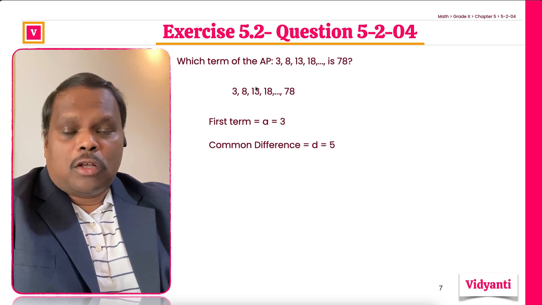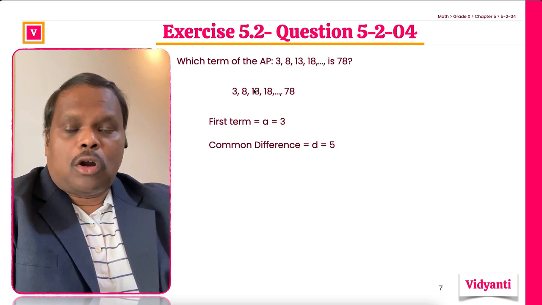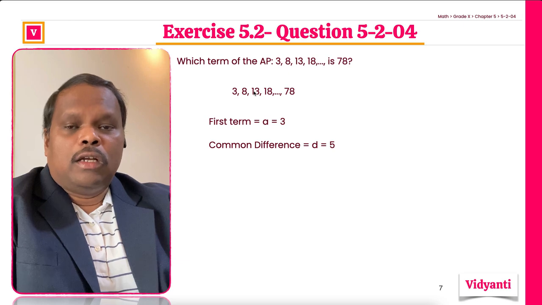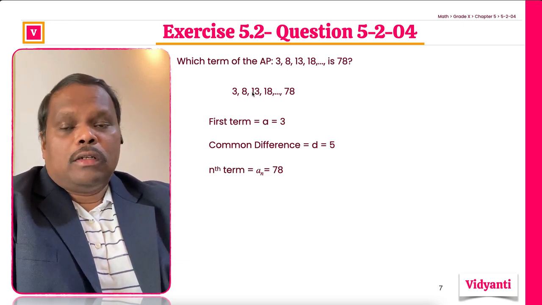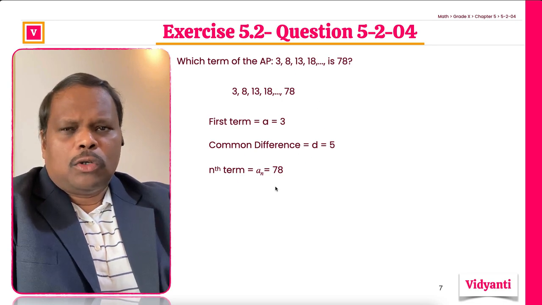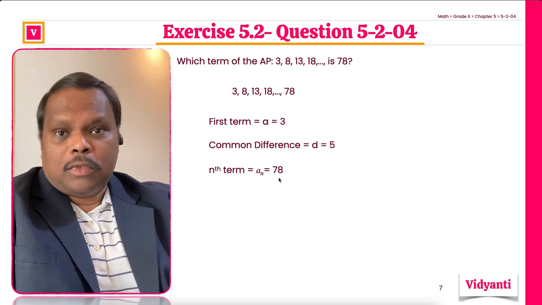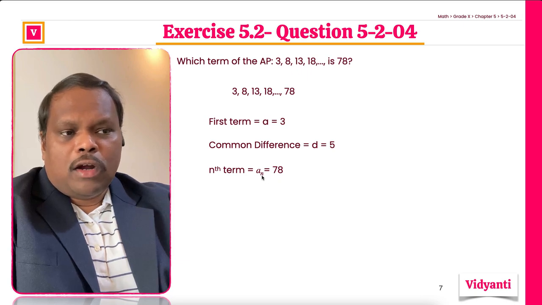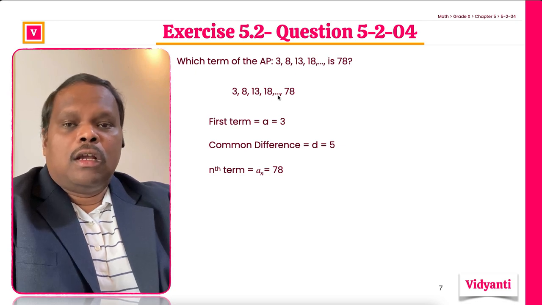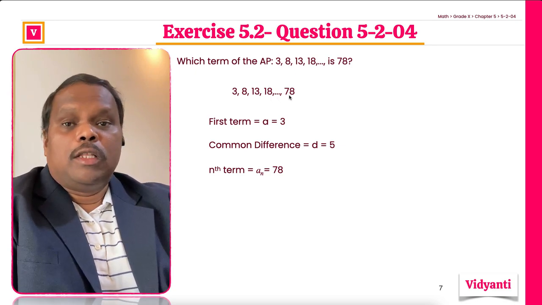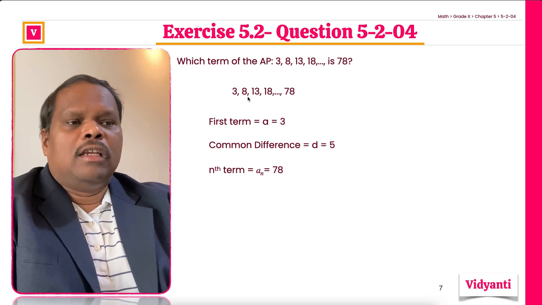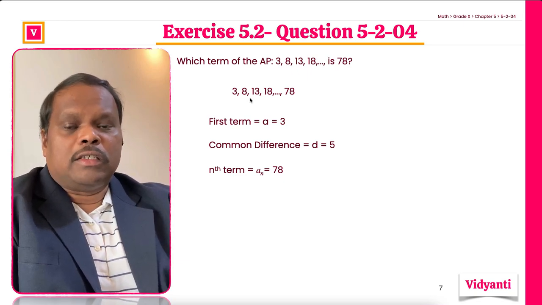If the common difference is not constant, this is not arithmetic progression, not AP, and we cannot use any formula. Such question will not be asked. Now, we have been told that the nth term, we don't know what n is here, and we have to find out whether it is the 15th term, 20th term, 19th term, we don't know. But that term itself is 78. We have to find out the value of n. So that means if I expand this arithmetic progression, after how many terms, what will be the position of the number 78 if I write sufficient number of terms successively?